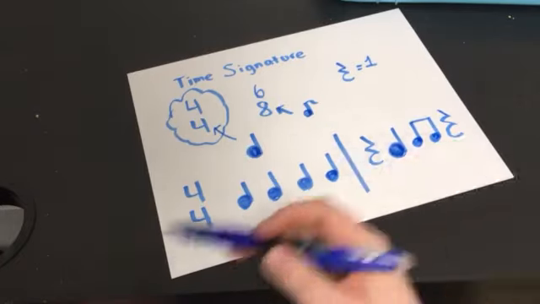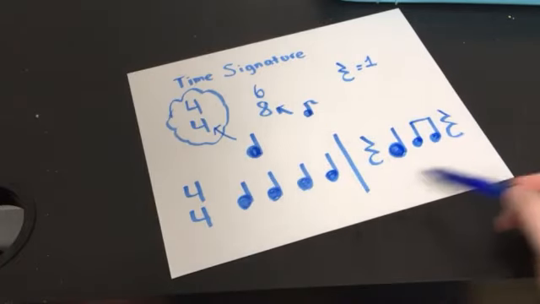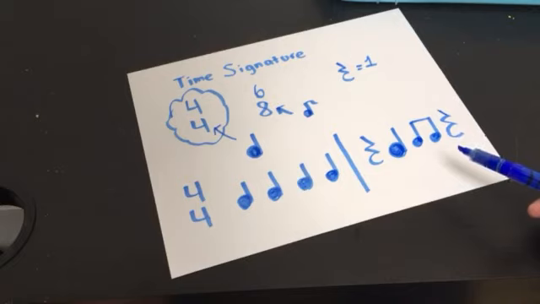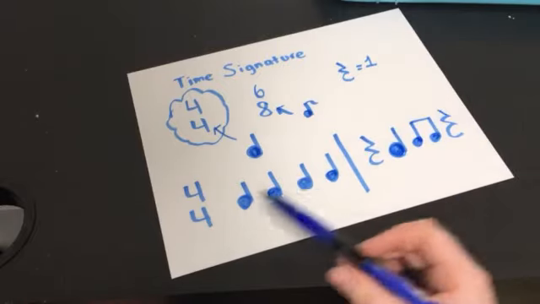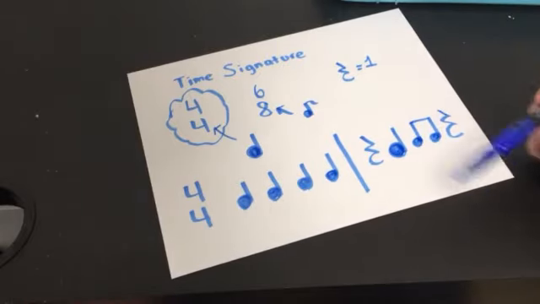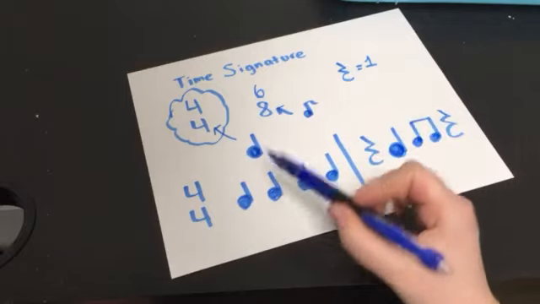So there are many possibilities for what I could put in to these measures to make them equal 4, and there's no limit to how many measures I have. So if we went and looked at a song like Twinkle Twinkle Little Star, there'd probably be many measures. Off the top of my head, I'd guess maybe like 20 or 30 measures in that song. Okay, so the last thing that we are going to try is I'm going to create even more measures on the back in 4/4 time.